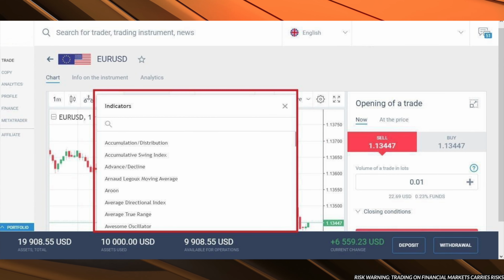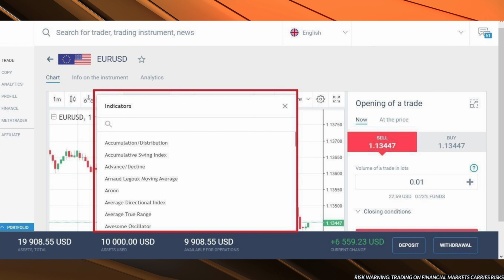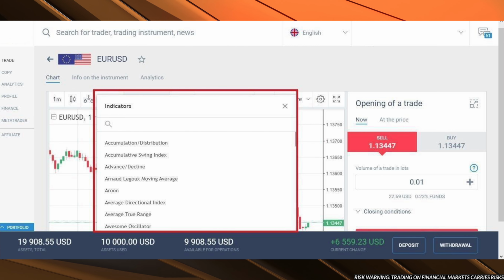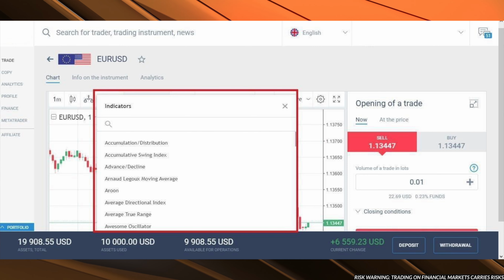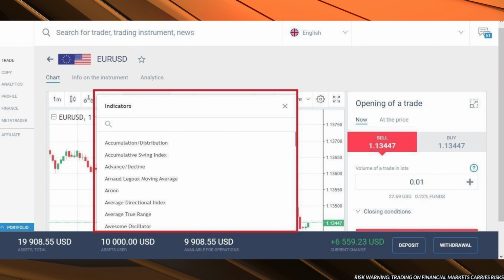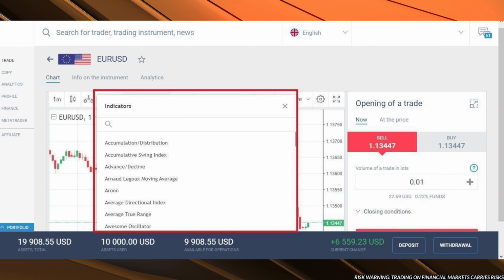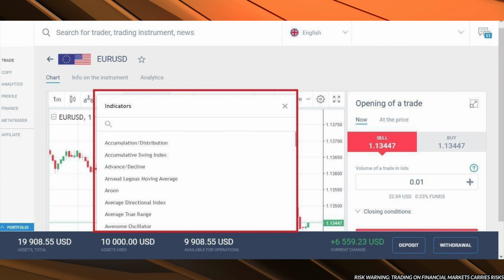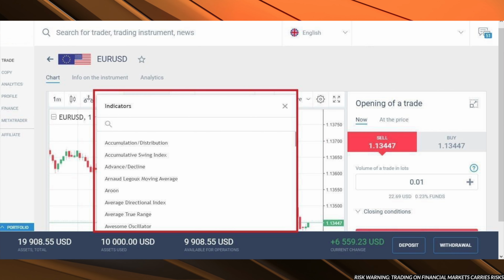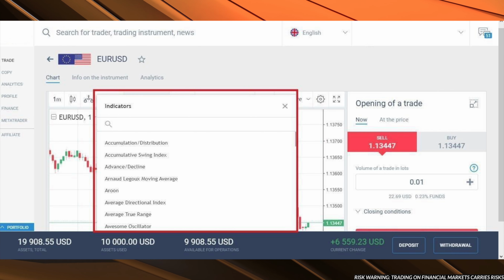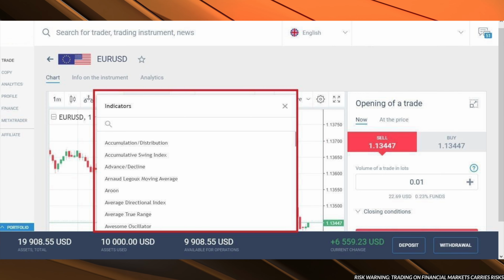Second is the list of technical indicators in the chart. And so here you can select trading technical analysis indicators that you want to attach to the chart. It is very similar in all platforms. Somewhere, most likely in the upper side, you have a button, Indicators. Or like in MetaTrader, you have a button Insert and then you choose the indicators from there.